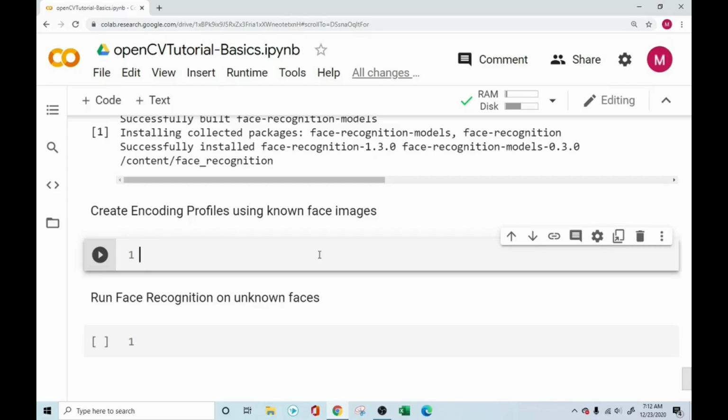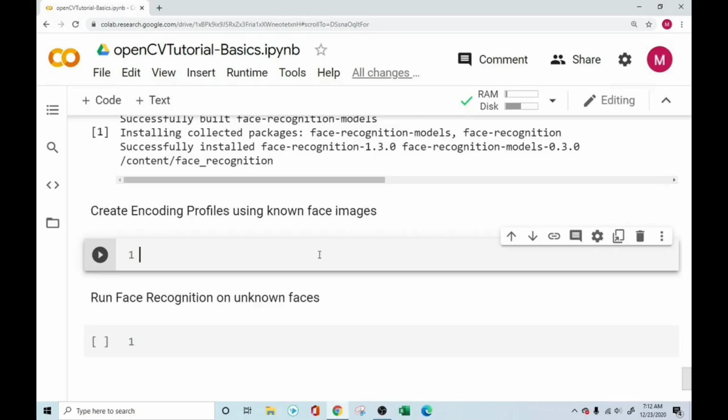And encoding is just using those features in order to create a profile for a person. Those encoding details are specific to that person. It's not going to be common, and it's not something which can be replaced with another person's encoding. A person's encoding profile is his or her own, and we are going to be using that for our project today.